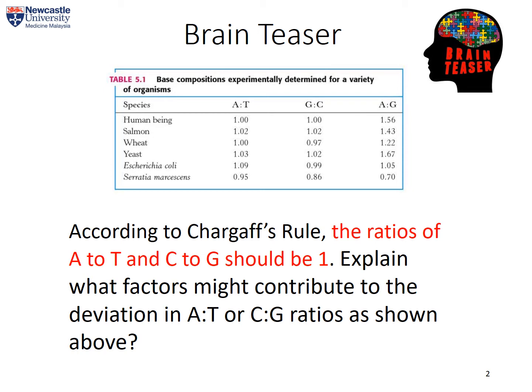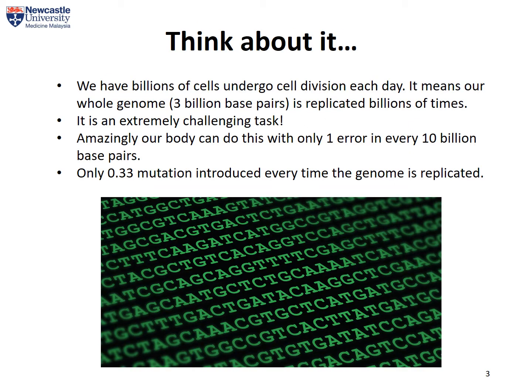Number one, you have to consider that these data were generated by experiments, which means you tend to get some experimental errors. Number two is about sample size. For human beings, our genome size is about 3 billion base pairs, but for other species, they are much smaller. For example, E. coli has a genome size of 4 million base pairs. So as the genome size, or the sample size, gets smaller, there is a higher likelihood that you'll get a distorted value for these ratios. Okay, let's come back to our topic today.